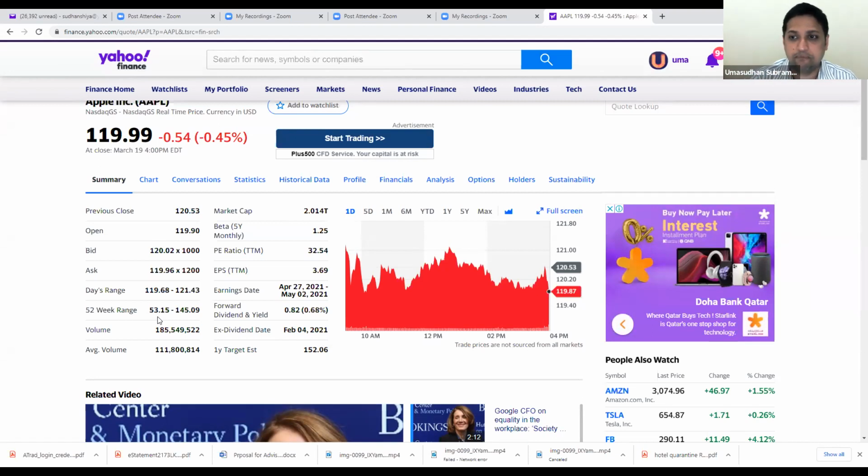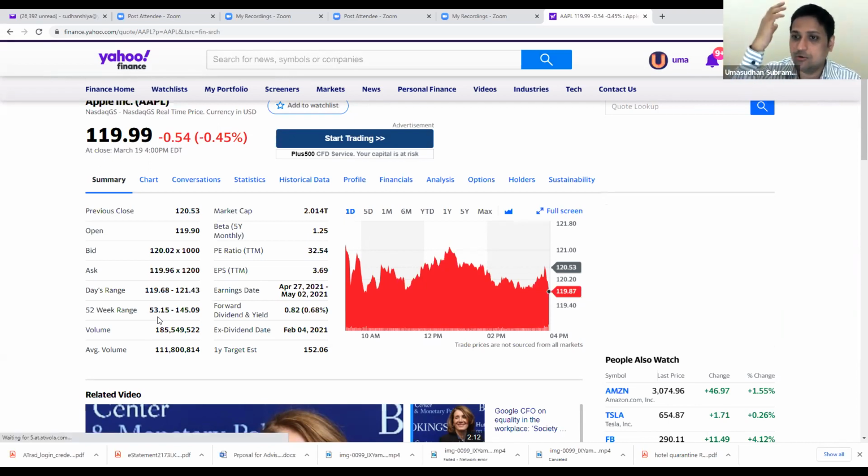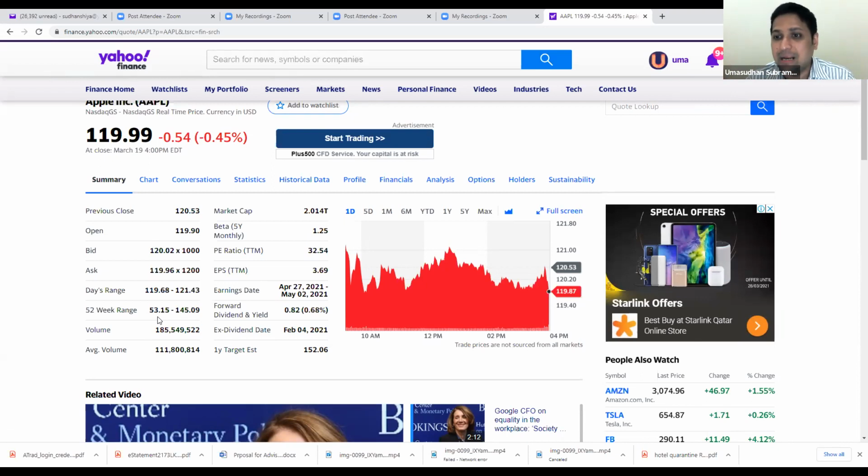This is how I look at it. Even if the company generates a 50% earnings growth, let's say the EPS goes up from 3.69, for a larger company like Apple, consistently having a 50% earnings growth from a large number is not possible. But even if you think, okay, the earnings growth is going to be 100% because everybody is going to own an Apple, even in that case, 3.69 times 2 is 7.38. So 120 divided by 7.38, it is still 16. So it's going back to its historical multiple at double the EPS.